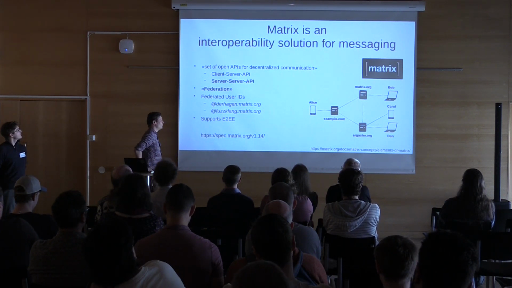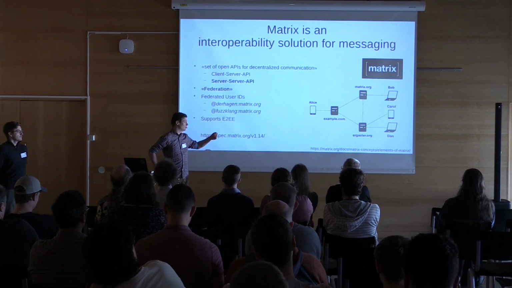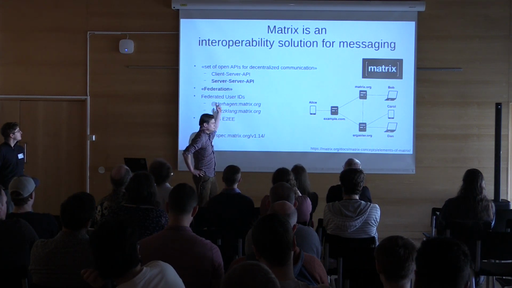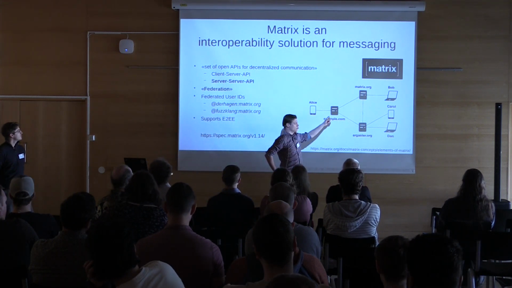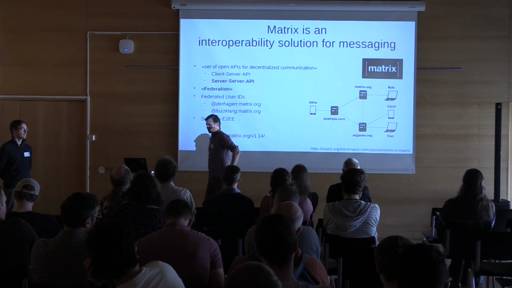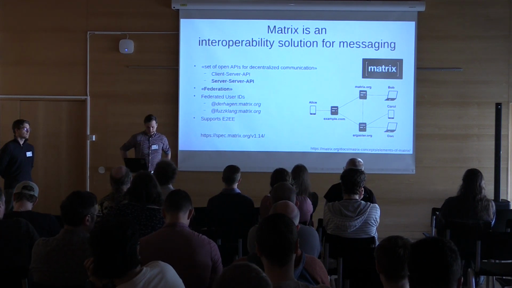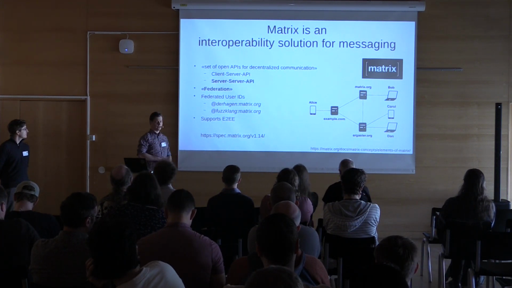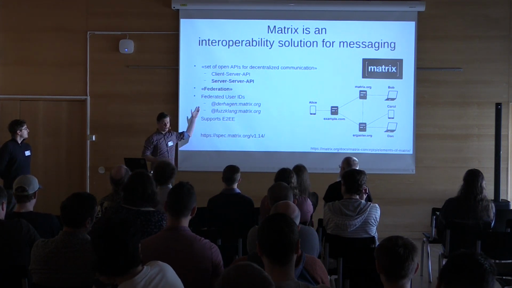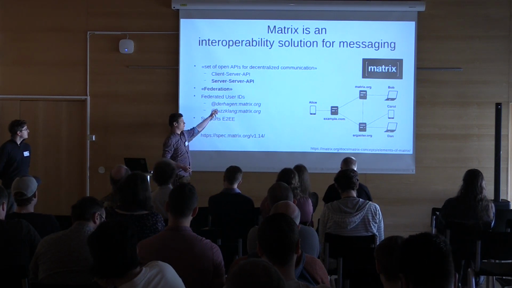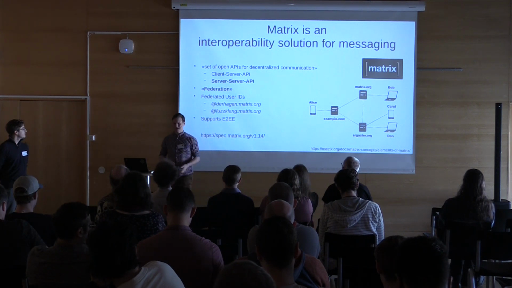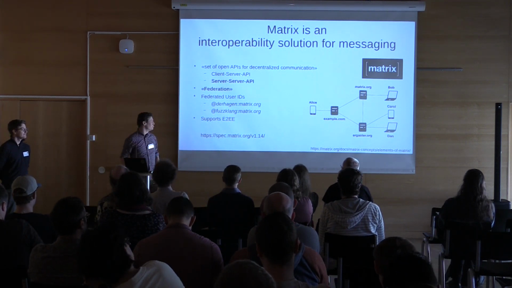It's a client-server API, so your program or your phone or whatever now knows how to talk to a server. But what's really interesting is the server-server API, where one server also gets some sort of language to talk to a different server, which might look familiar if you know how email works. And when you have a lot of servers talking the same language and forming a network, we also talk about the federation, and user IDs in such a federation usually have a common structure. You have a username and an identifier for the service. If you want to send us a message, do it on Matrix.